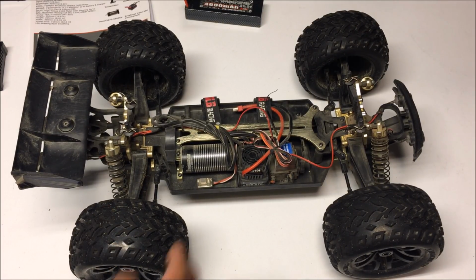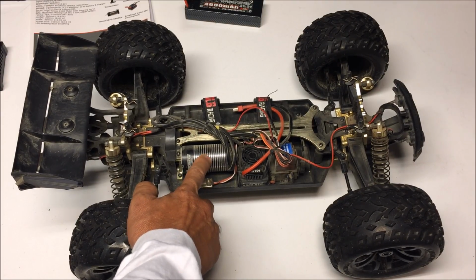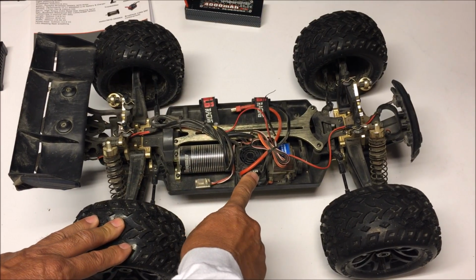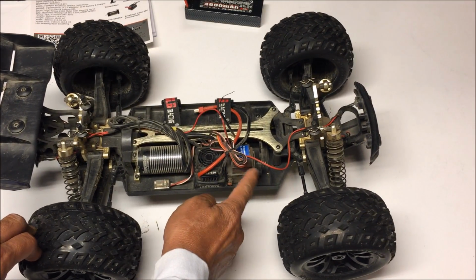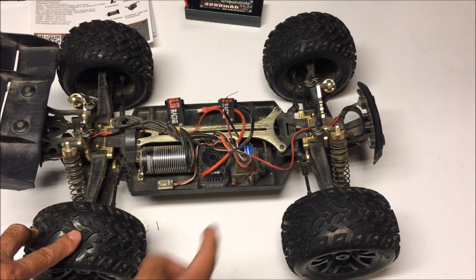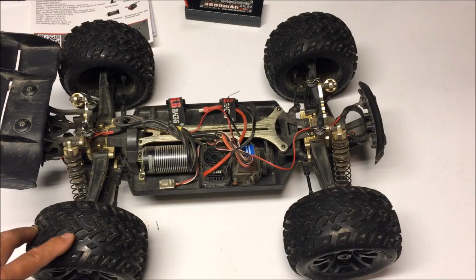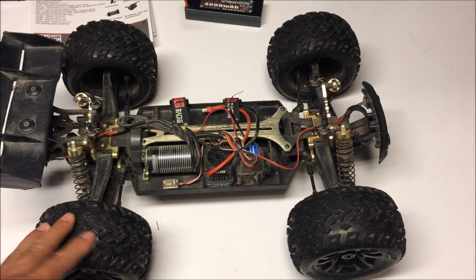Now let's go over some of the parts over here. Here's the motor. It is a brushless motor. It is the 3670 2500 kV brushless motor, and there is the HOBBYWING 120 amp ESC right here. And there you have the receiver, and the receiver is a Fly Sky receiver, and it has three channels, and right underneath of it is the steering servo, and it's got a pretty high torque steering servo. It is rated 15 kilograms, so fantastic servo.